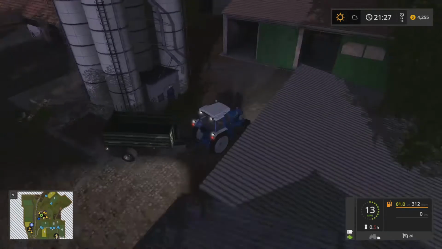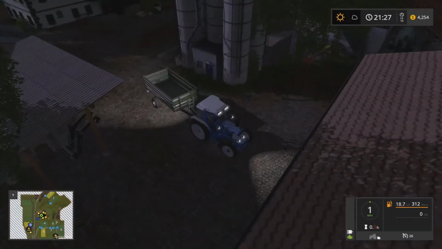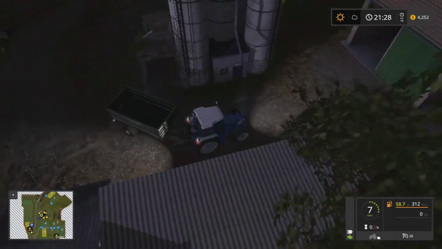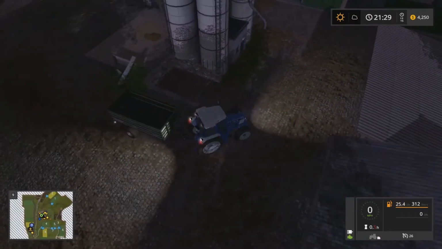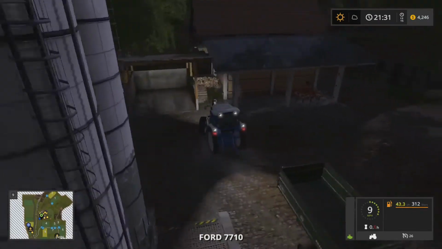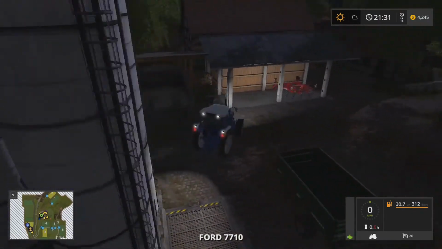And we need a spot for the trailer. It's kind of hard to see in the dark here. If we had more than $4,000, I'd consider investing in a light. But we don't have more than $4,000. Hopefully we can sell some grain in a bit. Let's see. I'm saying a lot.